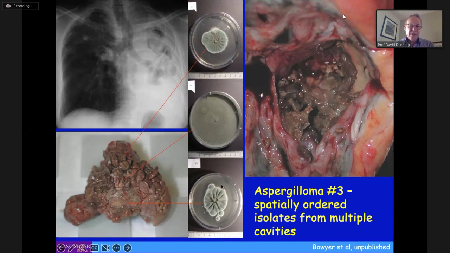And this phenotypic variation and slow-growing strains are very typical of patients with aspergilloma, and they can often be resistant and quite difficult to test for antifungal resistance as well. And some work that Paul Boyer in our group has been looking at looks like there are some very distinctive genetic variants amongst the isolates with CPA.